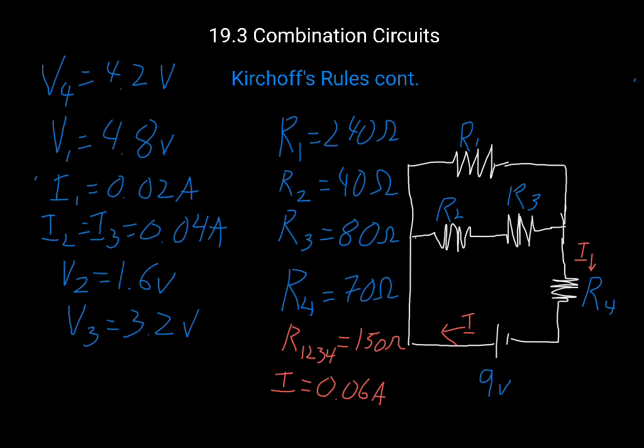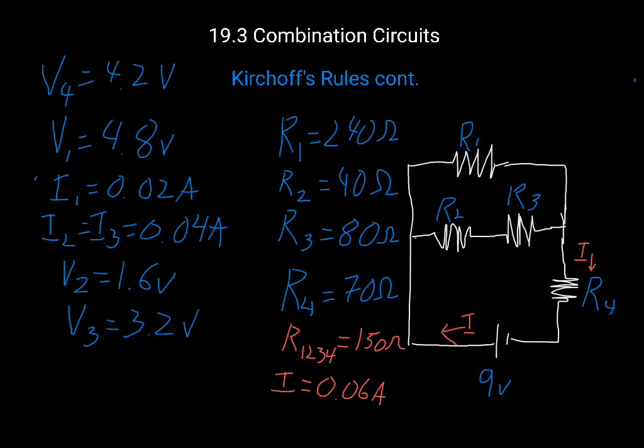So first, let's look at the total voltage drop that we see in this top loop. Yes, these three resistors count as a loop. We have 4.8 volts that's dropped over R1, and then because when we're working backwards, we add stuff, add the voltage drop across R3 and R2, the sum of which is 4.8. So the total voltage drop across these two parallel circuits is 4.8 on the top, 4.8 back on the bottom.